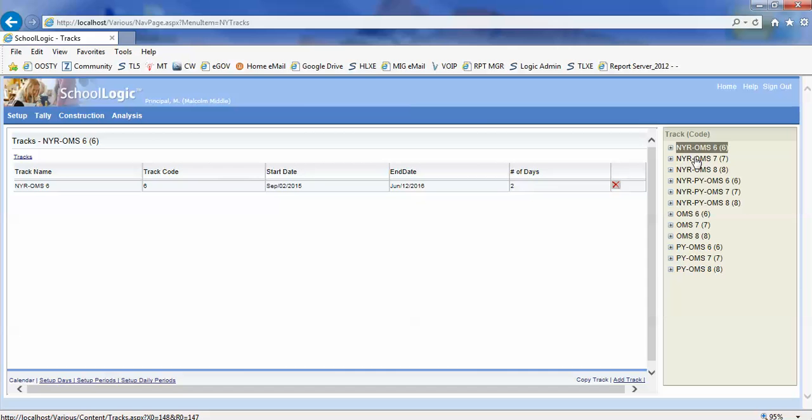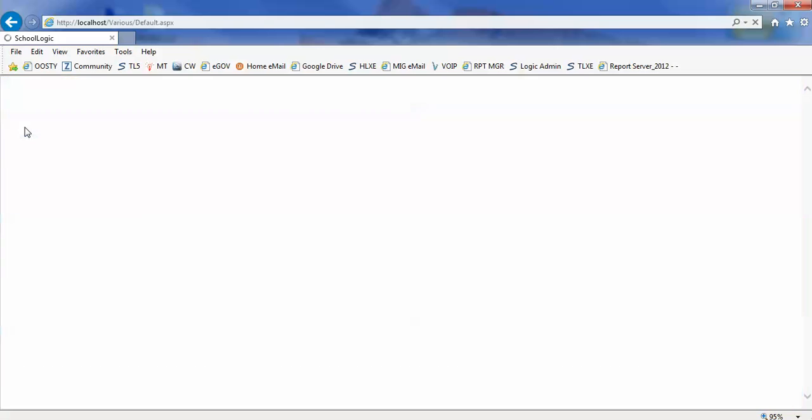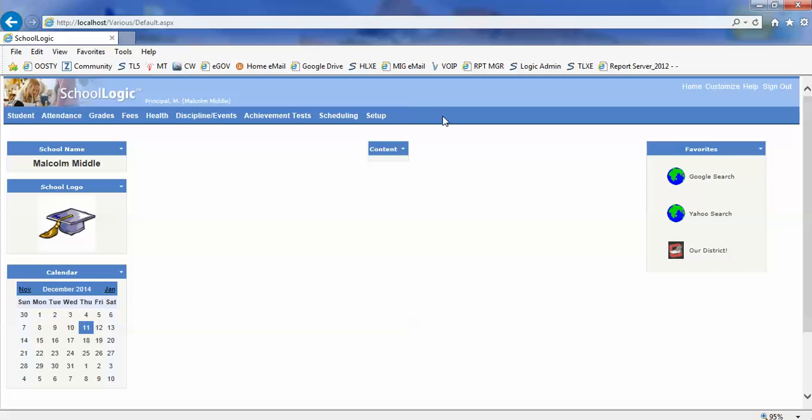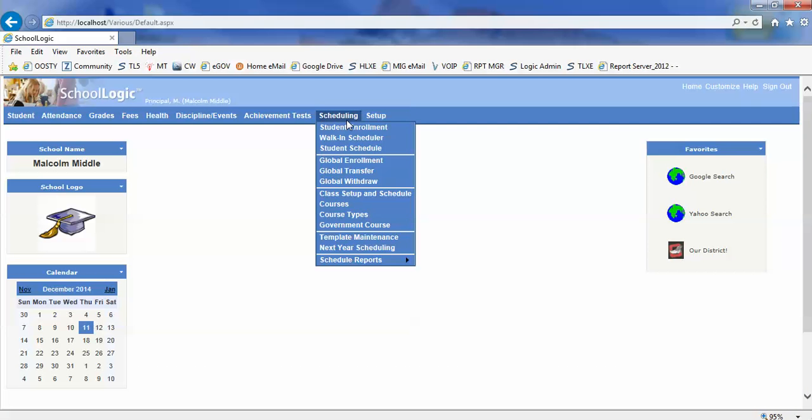I've got those created. Now the next thing I'm going to do is get out of where I am, which is next year's scheduling. That's just what threw me, because I wasn't getting the menus I wanted. Now I'm in current year, and that's why it threw me there, because I wasn't seeing the menus I really needed to see.